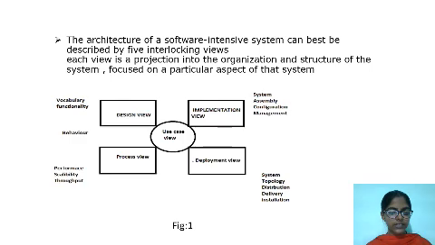The last one is deployment view. It describes how the system is physically deployed on hardware. It means the system is physically deployed on hardware. Shows system topology, distribution, delivery, and installation. Used by system engineers and network managers. So, I have explained the overview of the 5 views. Our group members will explain all 5 views in clear detail.